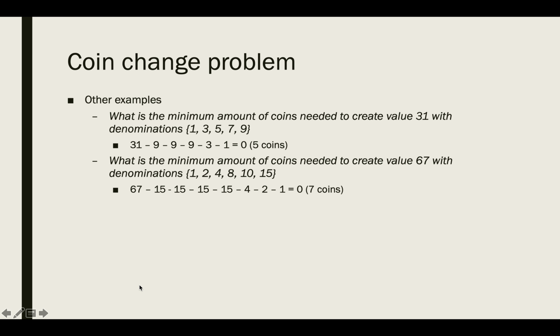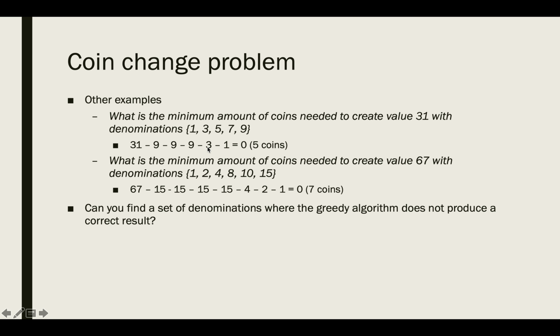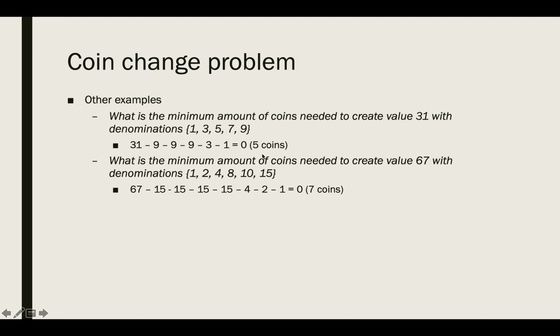Okay, a few other examples I have here use other denominations, some bizarre ones, and I'm just picking numbers kind of randomly or in some sort of interesting way here. Here I picked all odd numbers, and here I picked just some numbers here and there to show you how basically this would work. So let's say I had these denominations and I owed 31 cents. I would give them a 9-cent piece, 9 value from some coin, right? This would be 9, 9, 9, that's 27. I still owe them 4, in which case I would take the next highest coin, which is 3, and 1, and eventually that would take 5 coins.